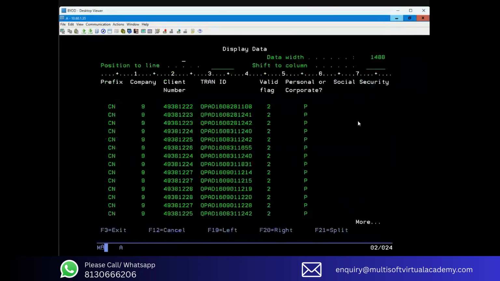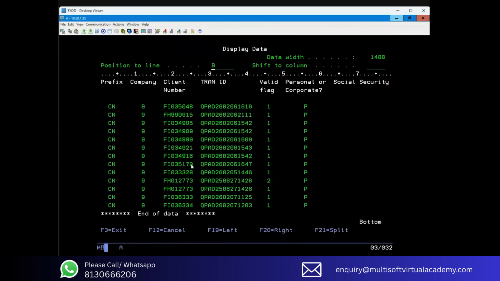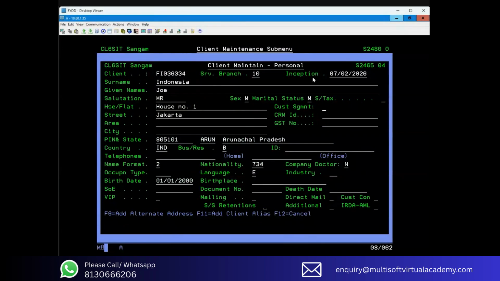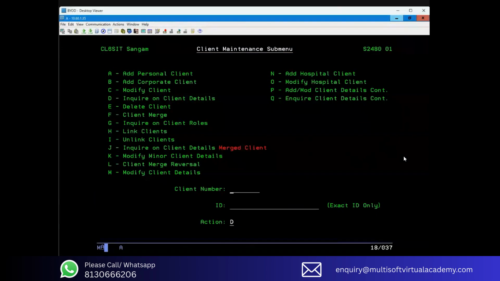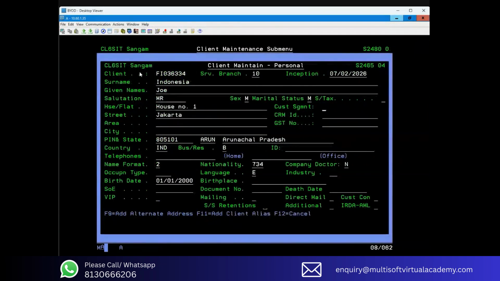This is bulk data. Do you understand the difference? There are millions of clients here. But if I want to see structured data, I want to see one particular client. This is the screen on which I will enter the number. I will press enter. D is for inquiry. I'll press enter and I can see a systematic representation of my data. Right?